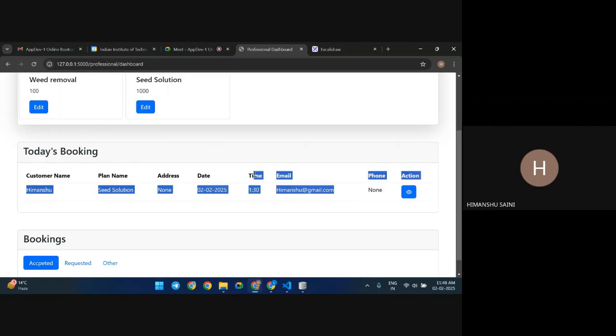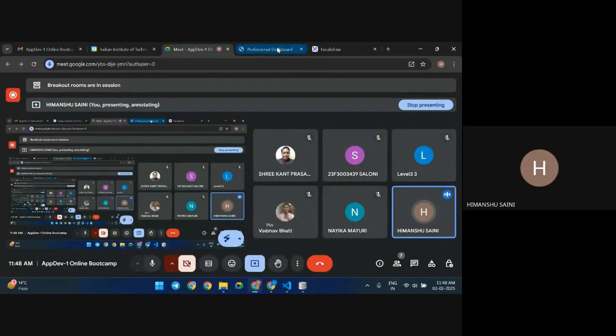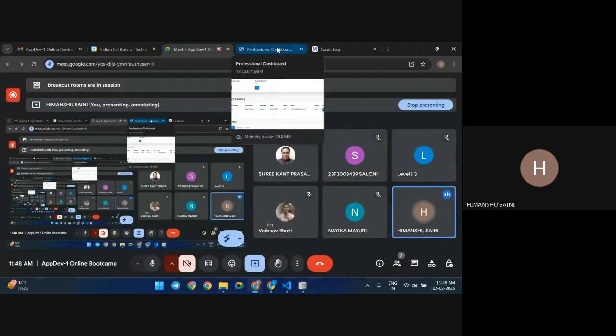Now it will reflect in the customer table that the professional has done the service, whatever he needed to do, and now the customer should close the service by giving a rating and whatever remark he wants to give. So I think that's the fairly simple way to explain what I want to do.